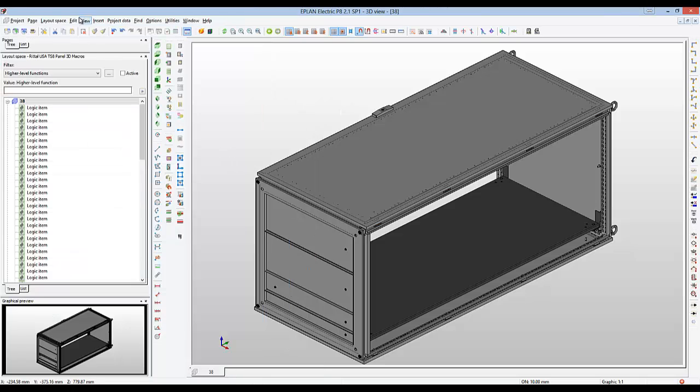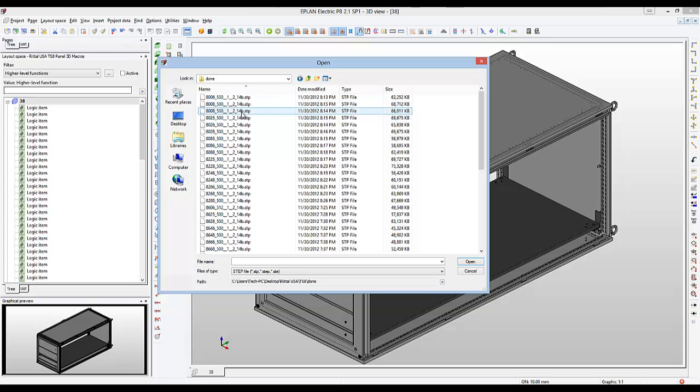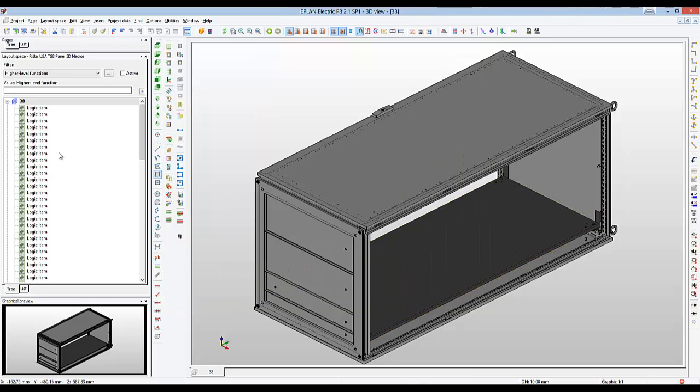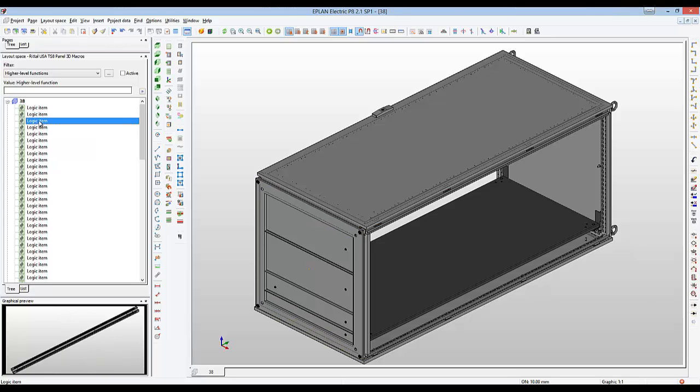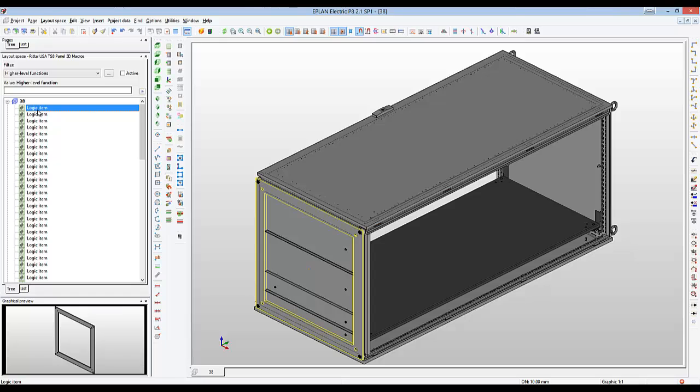Now, basically here, when I do this, under layout space, import 3D parts, these are all the panels I'm working on right now. So I downloaded a whole bunch of TS8s. And what I'm doing is importing this file, and inside ePlan it comes in and every single section is separated as being a logical item. Now technically you'd have to go through every single logical item and then determine what it is. And this could be long and tedious.